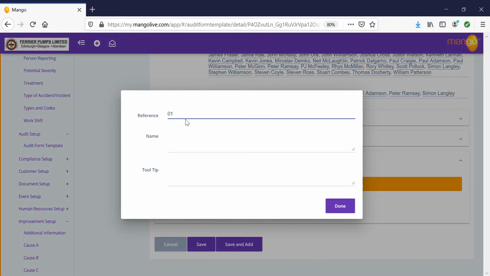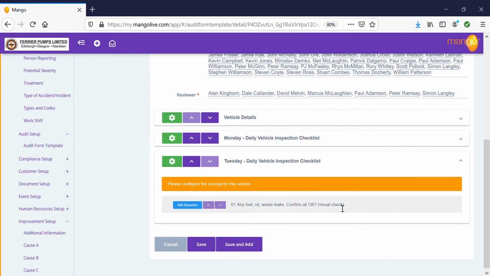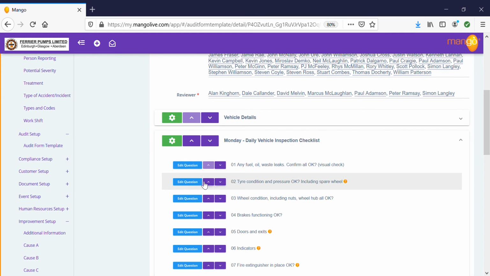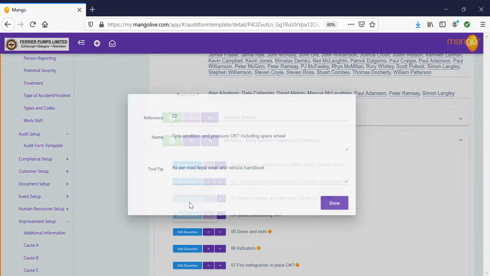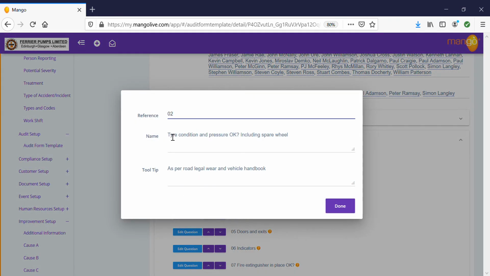So I'll just copy and paste it in, and that's the first question done. Then again you just go back into this one, and just so on and so on. Don't worry too much about the tooltips.